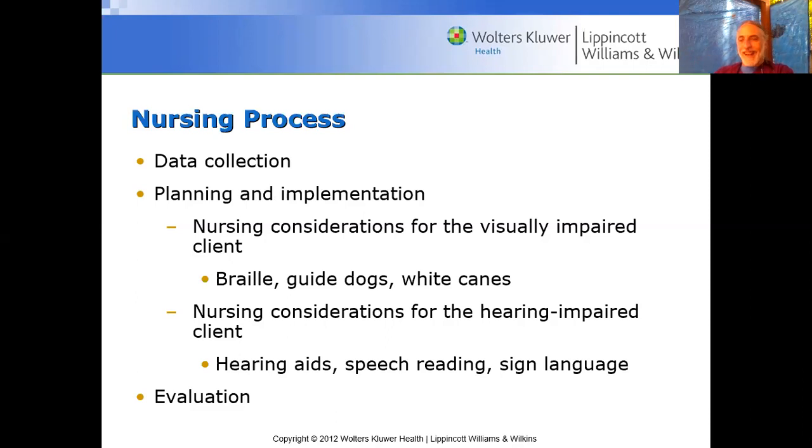which serves multiple purposes. One is it acts as a sensory extension, replacing sight with the sensory input from the cane and the sense of touch. But it also serves as a visual cue to those around that person that they are not necessarily going to see them. For the hearing impaired, hearing aids, speech reading, lip reading, sign language.